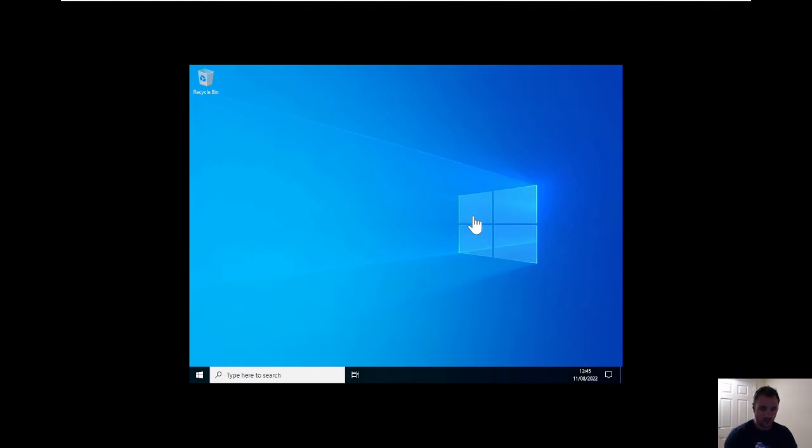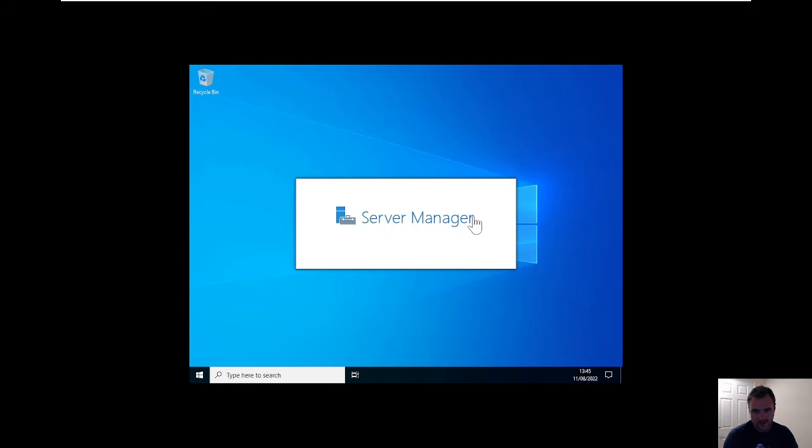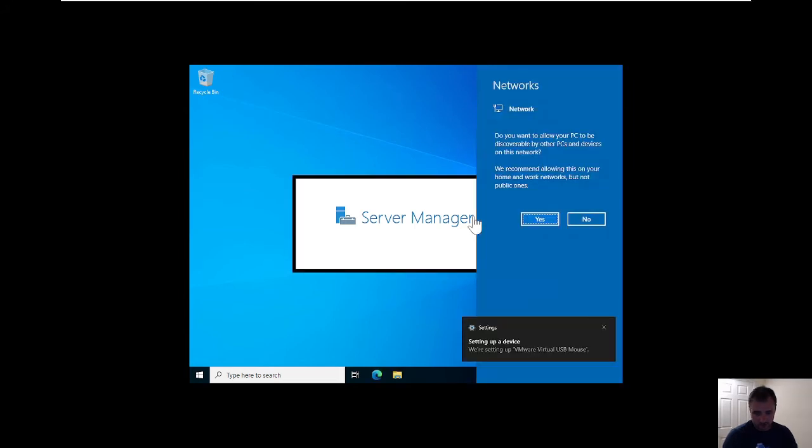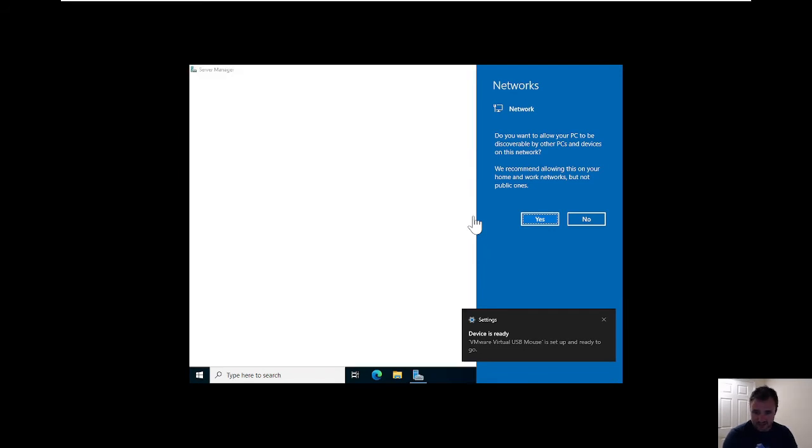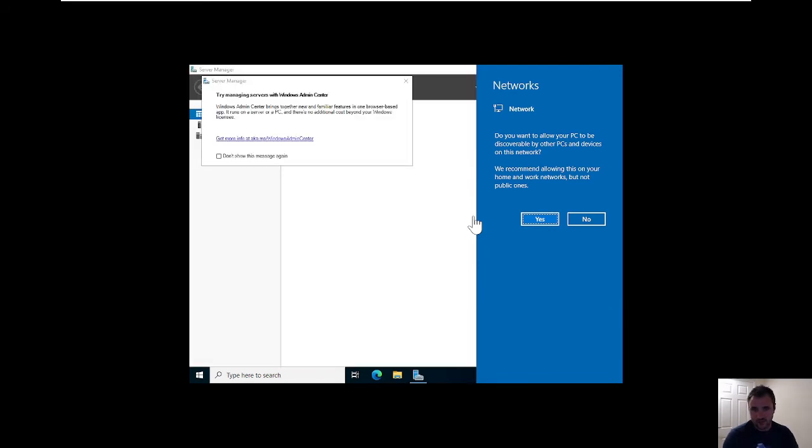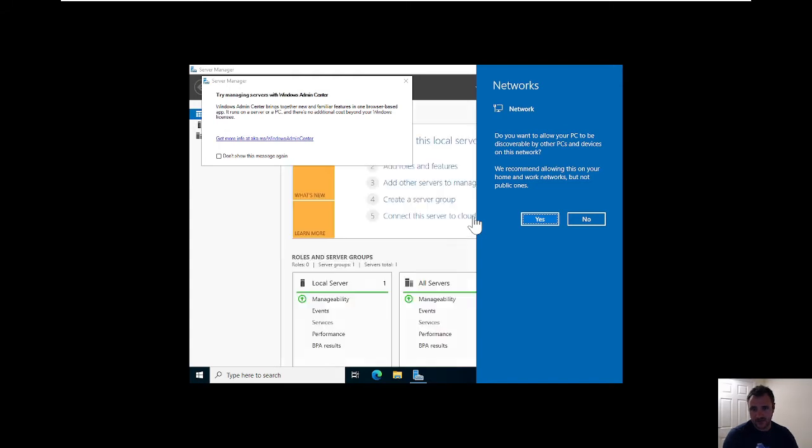The reason why it's small is VMware Tools is not yet installed, but Server Manager loads up as expected, and it will tell us an auto-generated computer name. It will probably have a DHCP IP address, that's what we're asking for at the minute, which we have to change to a static. If we had a failure of DHCP, we'd end up with an APIPA address.